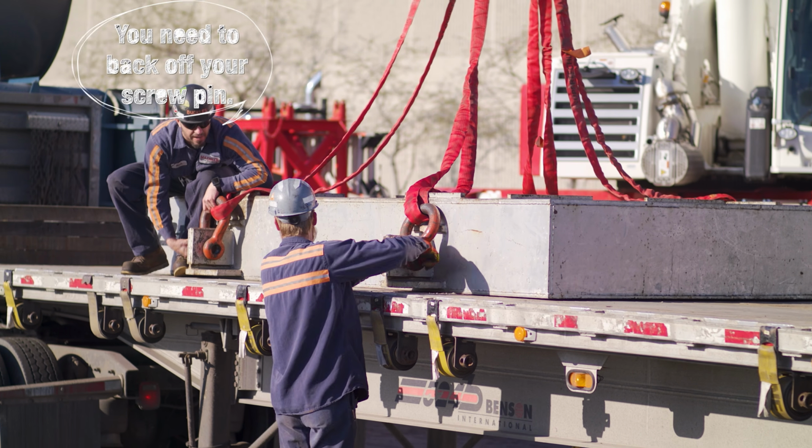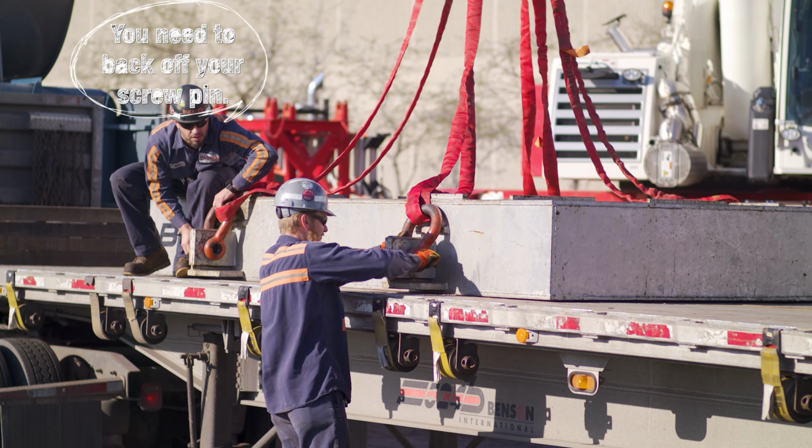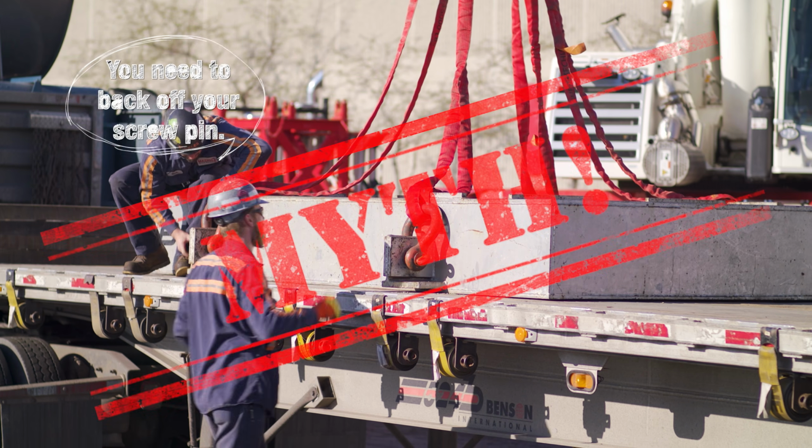Let's talk shackles. So the proper way to screw in a screw pin shackle, right? You're going to screw it in till it's tight, and then back it off 1/8 of a turn. That way, when you lift the load, it doesn't get too tight, right? No. The proper way to use a screw pin shackle, you tighten it hand tight, you leave it. That's as far as you go.